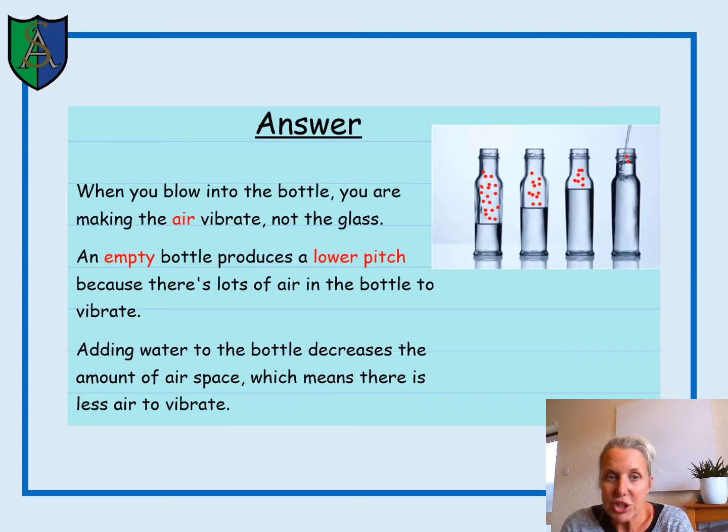So the reason the pitch changes when you empty the water from your bottle or when you fill your bottle is that you're making the air vibrate inside the top of the bottle, so it's the air that's vibrating, it's not the glass. So an empty bottle will produce a much lower pitch because there's lots more air inside that bottle to vibrate. Adding water to a bottle decreases the amount of airspace that's left, so there's less air to vibrate.